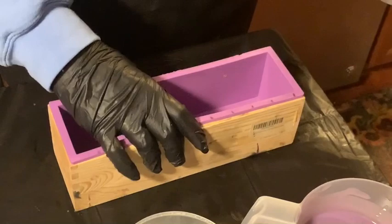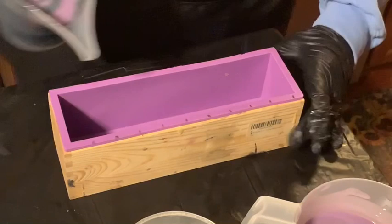I painted on some black lines using charcoal and rubbing alcohol. This will show me where my bars are, which will make it easier when I'm adding embeds later on.